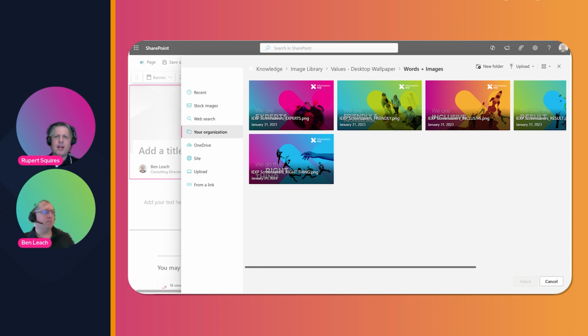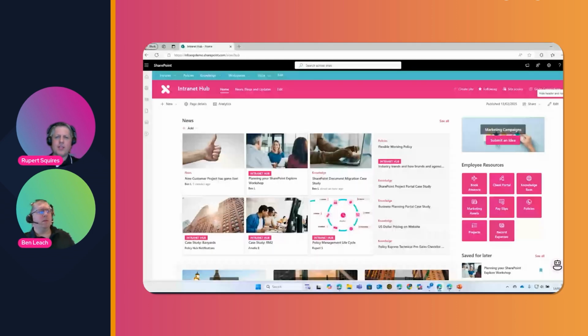Okay, and then if we flick over to the demo now, we can actually see more on the branding side, where we're looking at colors, fonts, that kind of stuff. Yeah, exactly. So the branding options are a little bit more restricted in SharePoint. I think on the whole, that's actually a really good thing. But one of the key things that we can define is the color scheme that needs to be applied, and also things like background images, etc. So we have this pink and turquoise theme, which is aligned to our organizational brand.